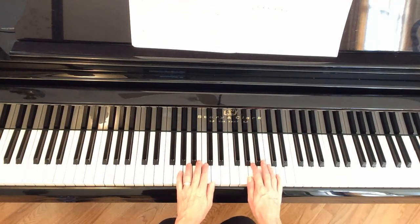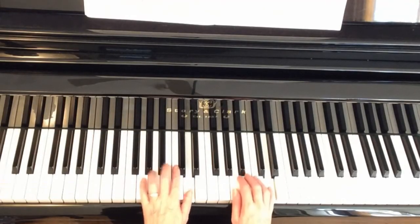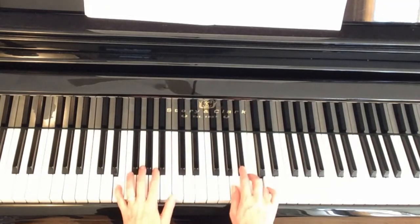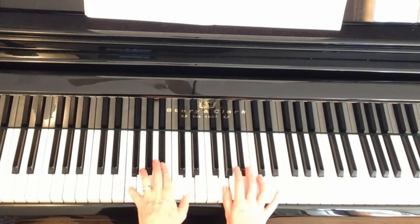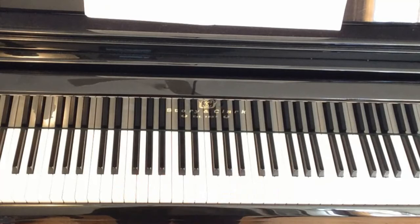Here's how it will look. I'll go slow. Left hand going down, just stepping down, right hand stepping back up. Use the pedal, it will help to smooth everything out. And we'll move forward next time.